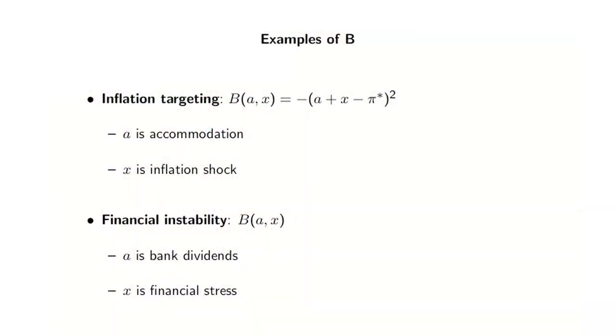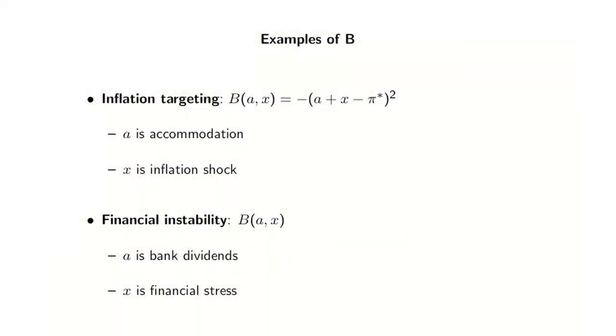Here are a couple of examples, which I'm going to go over extremely rapidly because they deserve more attention. If you want to talk about them, you really want a separate talk on each of them. The first is the problem of an inflation targeting central bank. Their target is pi star. They choose a level of accommodation, which is essentially a choice of how much inflationary pressure they want to induce next period. And then there's an inflation shock, realized after that choice is made, that leads inflation to deviate from what they expect. The loss here is being measured in goods. This is the loss of deviating from pi star, an approximation of the quadratic. The quadratic part's not critical, but the loss is being measured in goods.